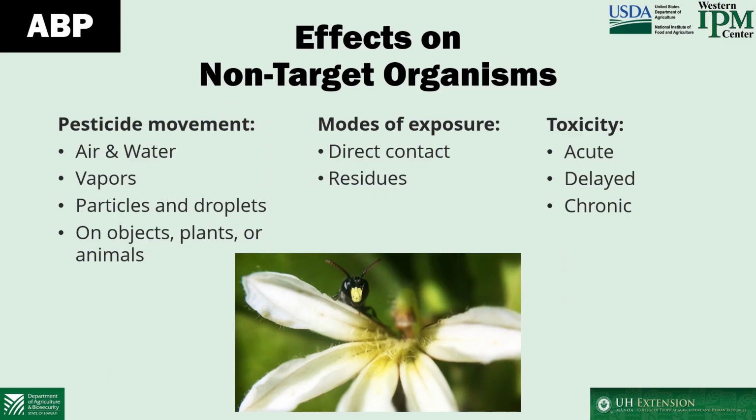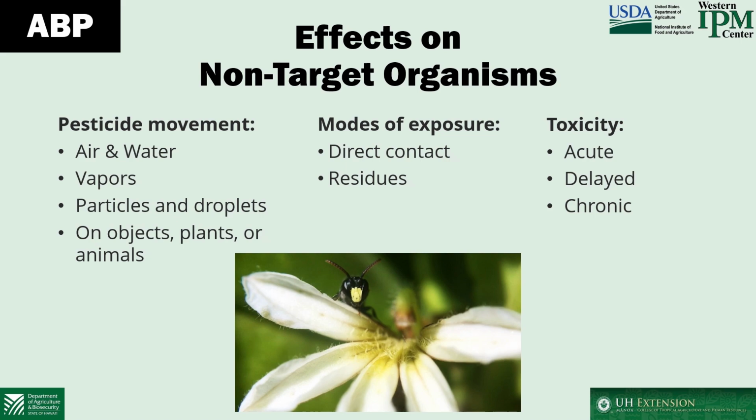So when we are using pesticides, obviously we have target organisms, the pests that we are actively managing, but our pesticide use can also have effects on non-target organisms. So that movement of pesticide through air and water winds up in places it's not supposed to be, and that starts impacting endangered species. Also, pesticides can move not just through the air and the water, but also on us, on our things, on our trucks, on our equipment, as residues, as all sorts of things.